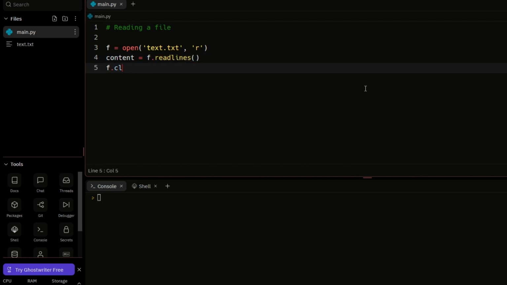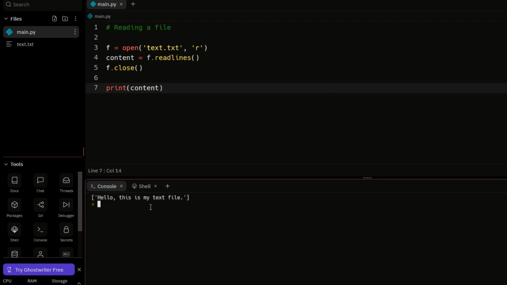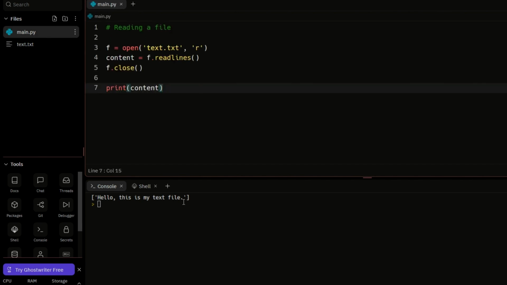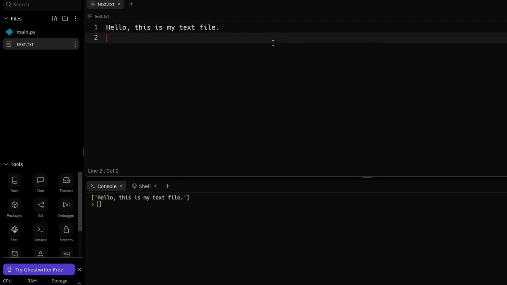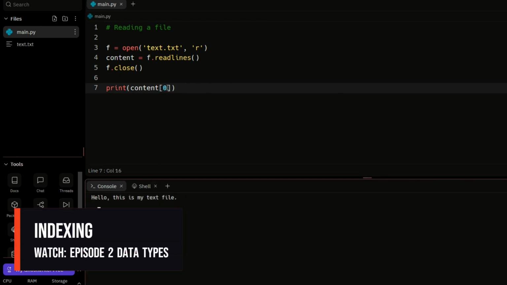As shown, our text content is being printed as an array. Each item in the array is each line in the text file, so in this case, since we only have one line in the text file, our array has only one item. So, let's add another line to our text file. Now, when we print the text content, we get an array with 2 items. We can then print out each line individually by using list indexing.